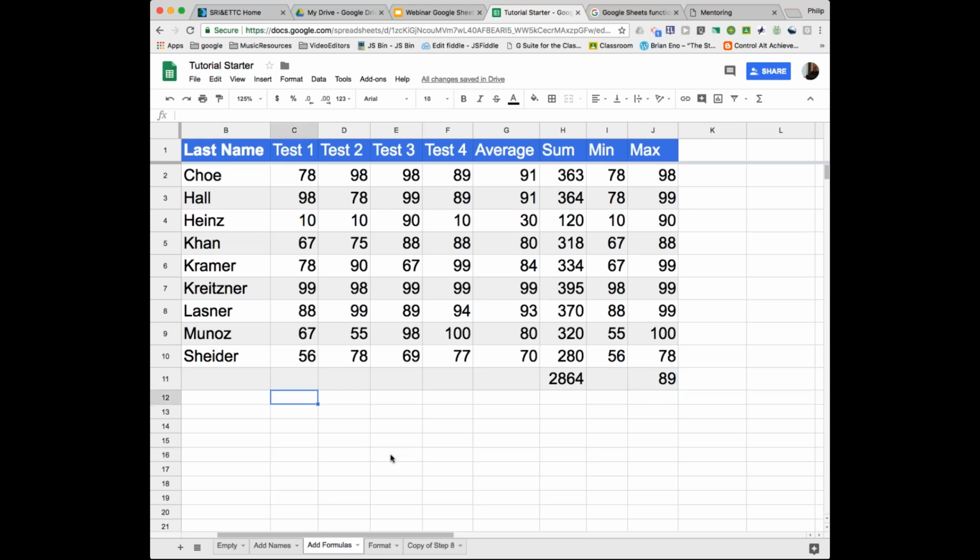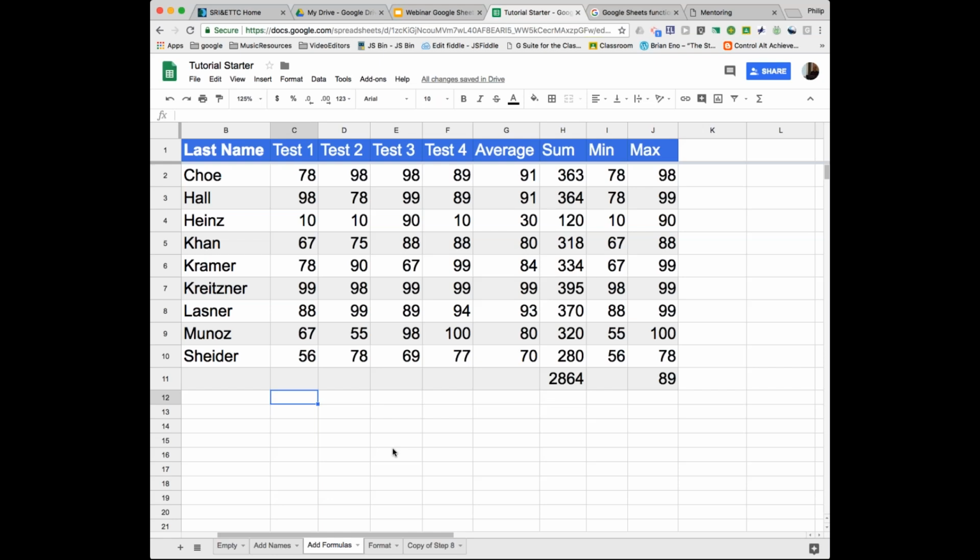The next thing I want to do is make a chart, okay? Now, making a chart can be simple, but it can also be complicated, and it can be a little tricky trying to figure out exactly what to select to get your chart to work properly.